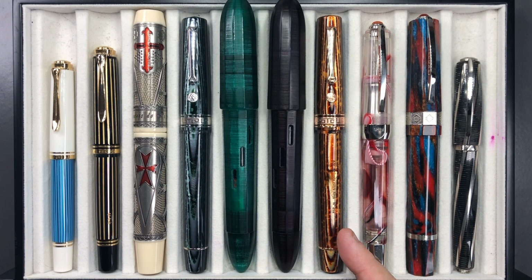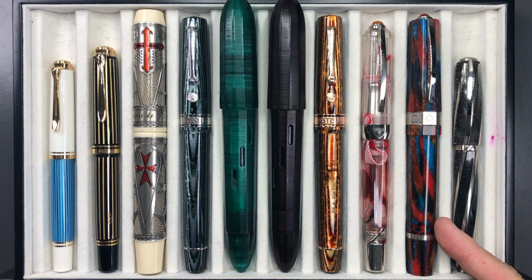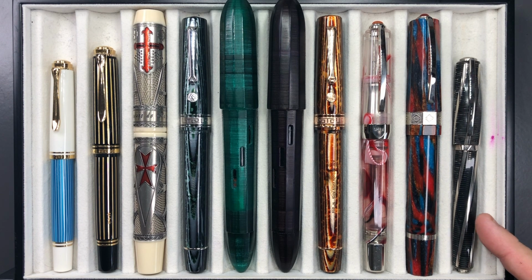We have another Armando Simone Club Bologna Extra, and this is the Arco Brown. We have a Visconti Opera Master, which again are very large pens. This is the Crimson Tide. And then we have the Speakeasy, which is a mammoth of a pen. And you can see in terms of the girth, the width of these pens, these are actually wider than the Speakeasy. And then we have a Visconti Divina Metropolitan. So this is the midi size.